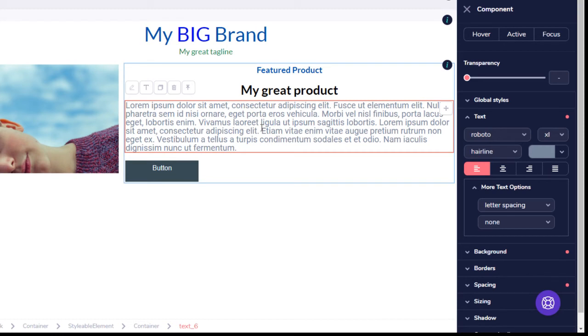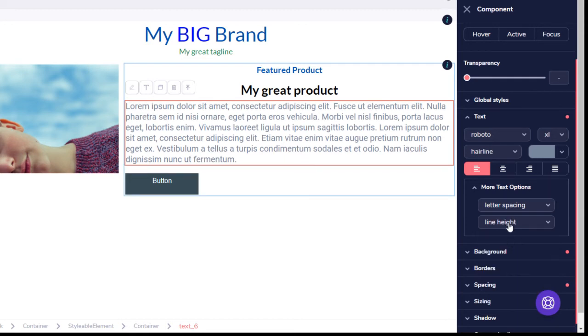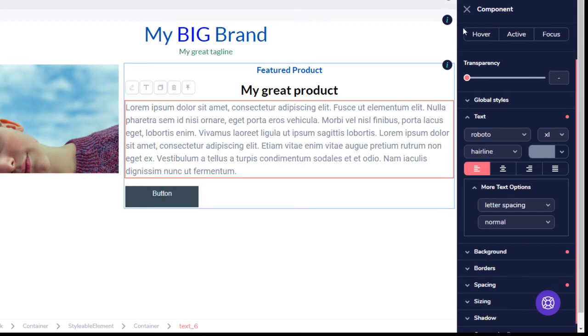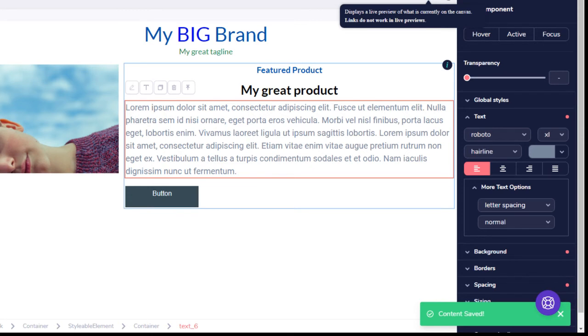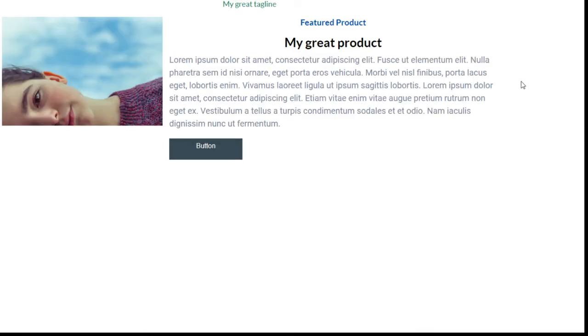Yeah, so you see with none it's really dense. I just want normal, I think. It just gives you a bit of room to breathe. Normally I set it in pixels or percent. Actually, I use percent to be honest, but it's not letting me do that. So normal's okay. Let's save that, and we'll have a look at it again, and hopefully it'll look a little bit better. There we are. It's a little bit better. It's still a bit undesigned, but it's kind of okay. It's starting to get there.